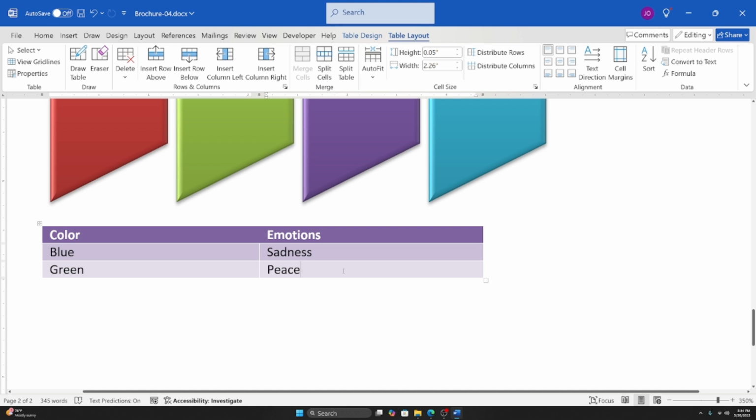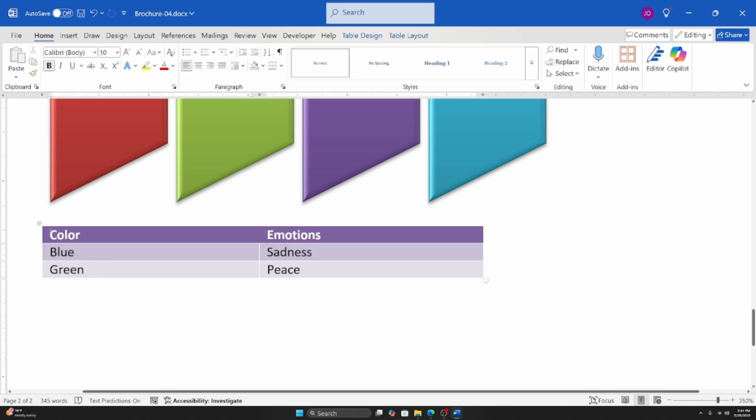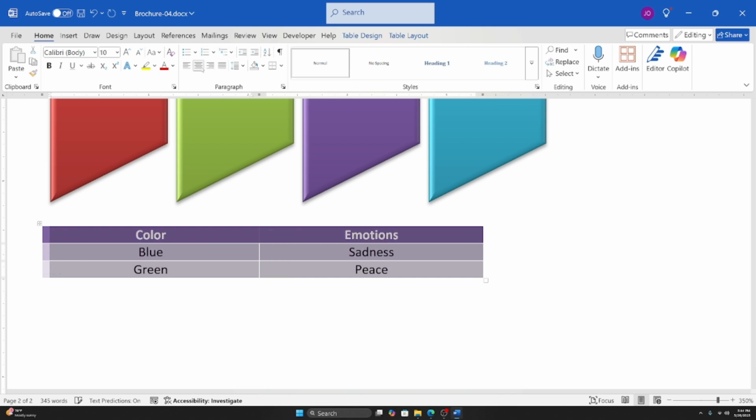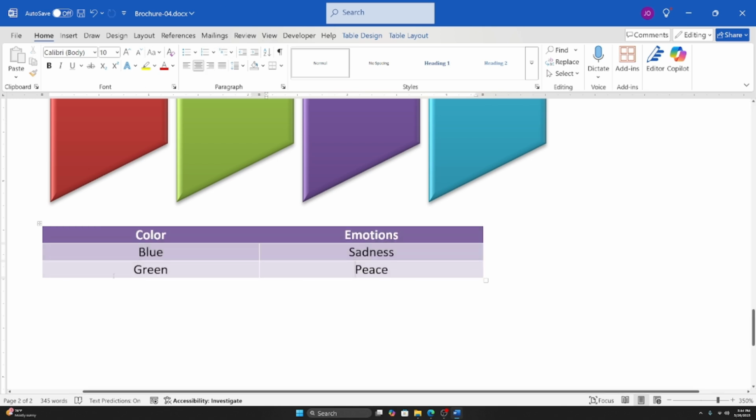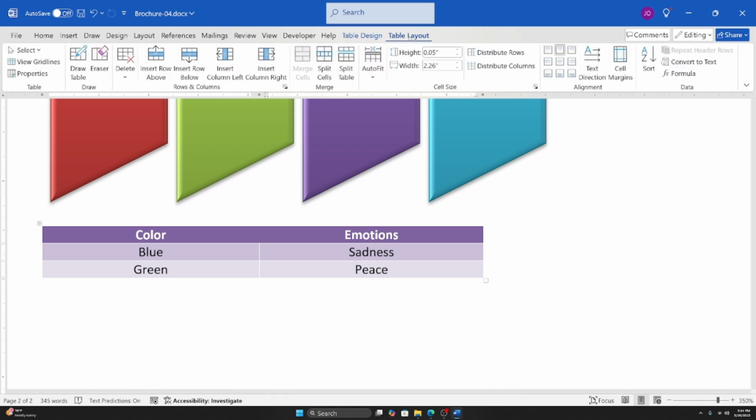So that's a lot of other formatting you could do. The text itself, here, let me highlight this text. You can still go to your home tab and bold it, italicize, underline, change it to different colors. You could select the entire table and do the paragraph group center alignment to make it, there we go. This one looks a little more nice. All right. So you can still use the home tab to edit the text. Just anything specific to the table will be in your table design or table layout.